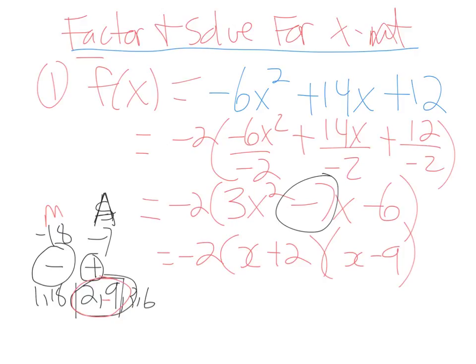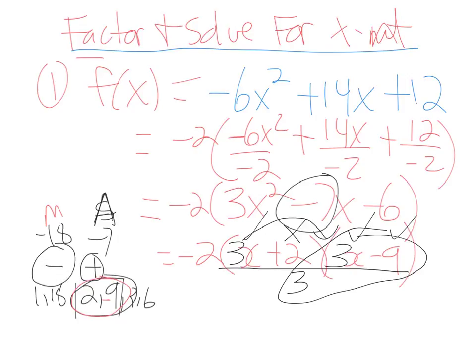Well, what I do is I put a 3x here and a 3x here. Now that gives me an extra 3, right? Because once I expanded this out, I'd have 3 times 3 would be 9. So I've got one too many 3's, so I divide by 3. And now I look at which of those factors the 3 goes into the easiest. Well, 3 goes into 3x there, but it doesn't go into 2. 3 goes into 3x there, and it goes into negative 9 as well. Okay, so I can use this one.